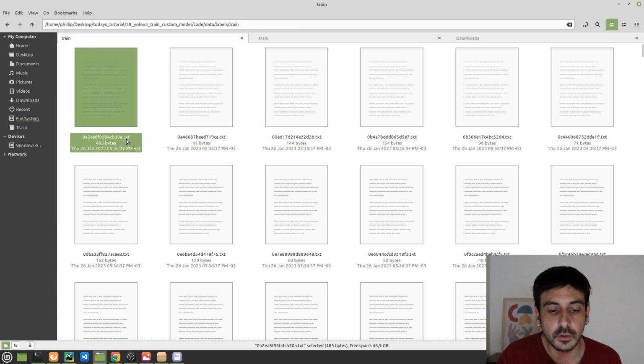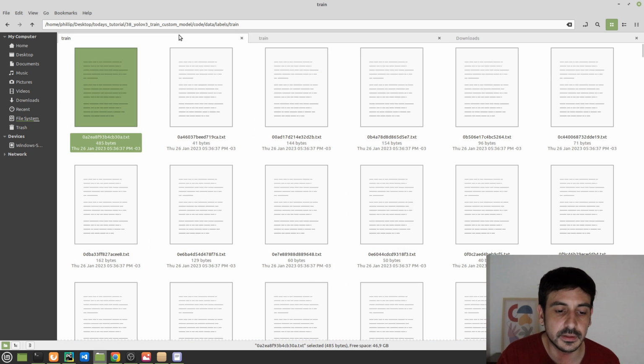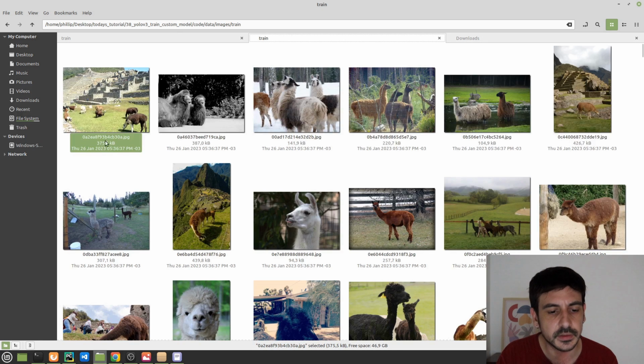So in this case, this one is .txt and this one is .jpg, but you can see that it's exactly the same file name. For example, the first image is called OA2 EA8F and so on, and that's exactly the same name as the first image in the images directory, which is called OA2EA8 and so on.